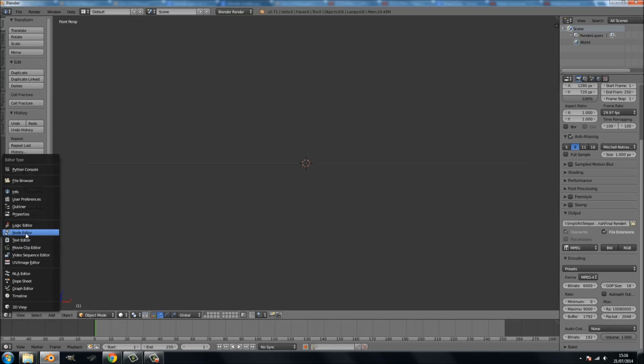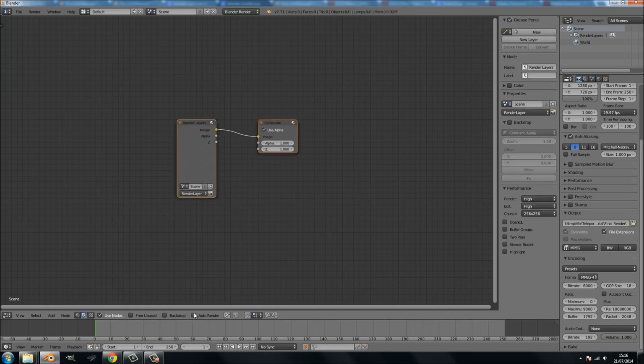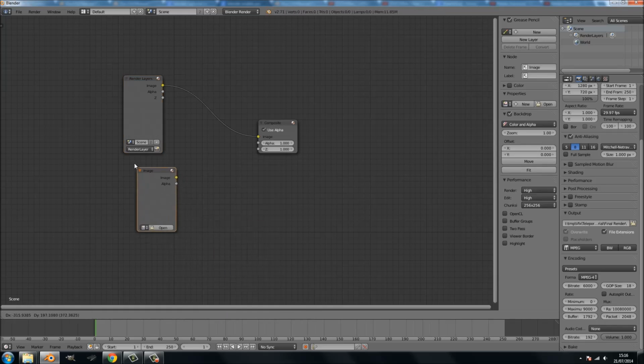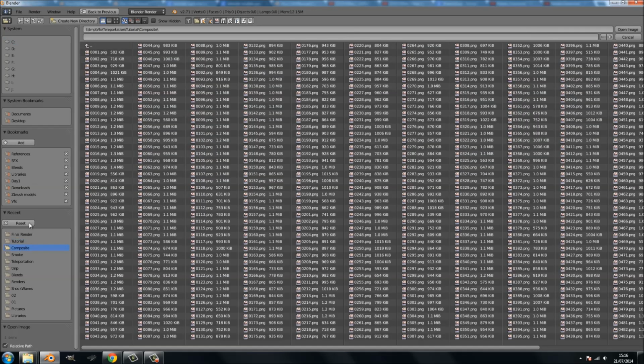Anyway, I'm going to go into the node editor. I'm going to press Shift-A. Alright, go to Renders, turn on Use Nodes, Auto-Render, Backdrop. Okay, I'm going to press Shift-A, Input, Image, and bring in the movie that you just saved. Well, the images. It's in Composite.